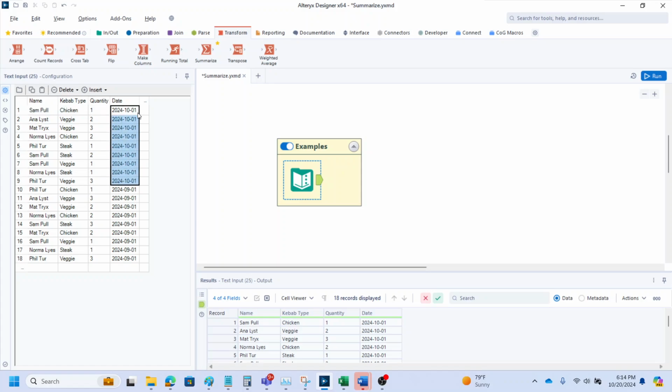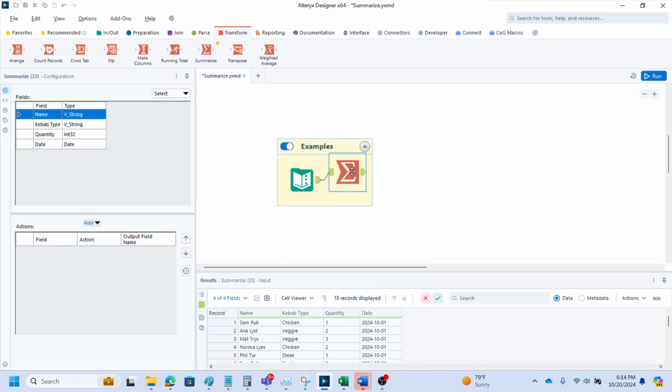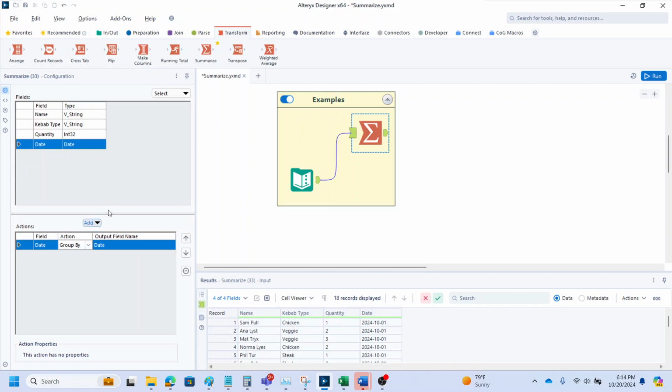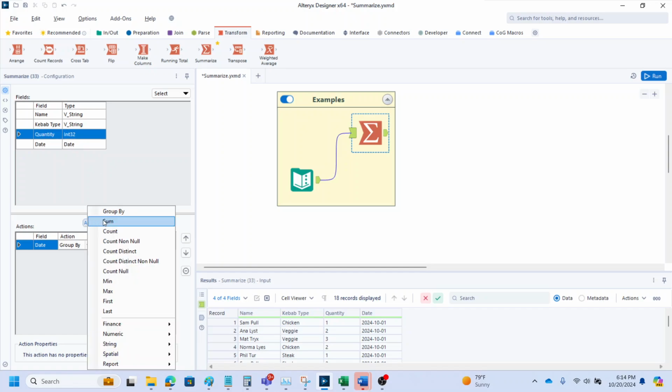With November right around the corner, at least as of the time of this recording, we need to run some analytics so that we can be as prepared as possible for our upcoming party and so that our guests can have a grand time and get the kebabs that they so desire. With that, one of the things that we immediately would like to know is how many kebabs we anticipate serving at our November party. In order to do that, we'll throw on a Summarize tool because we will look back in history at our various dates, which we can group by, and we want to see how many total kebabs we've served.